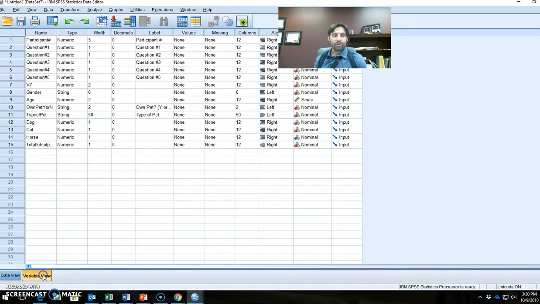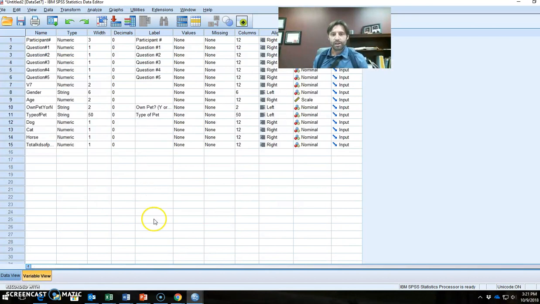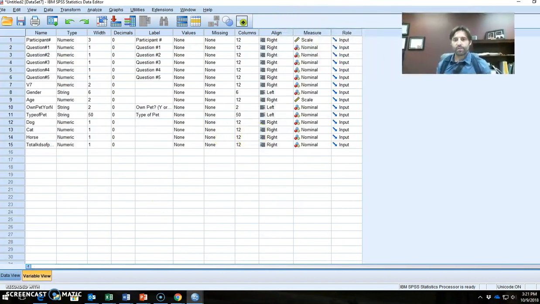The big difference between Excel and SPSS is this thing right here. Data view, variable view, down here in the lower left-hand corner. You want to make sure that you're on the right one, because this will potentially really mess you up if you don't. So what I'm going to do, this is what I did in class today. I'm going to ask you to go to variable view. I'm going to ask you to change the type of measure.